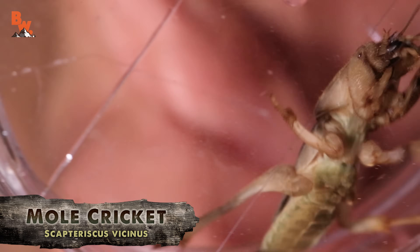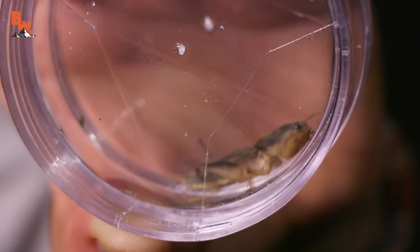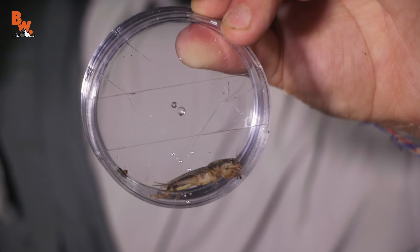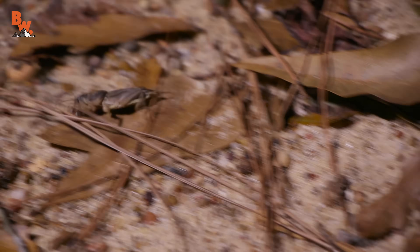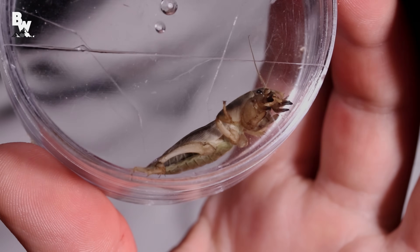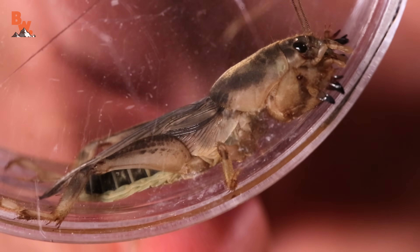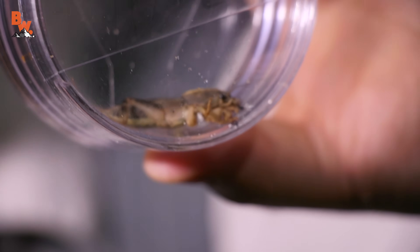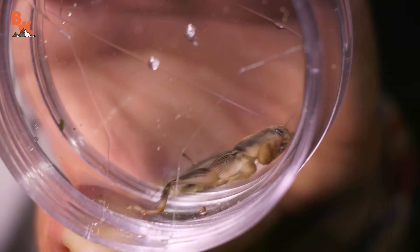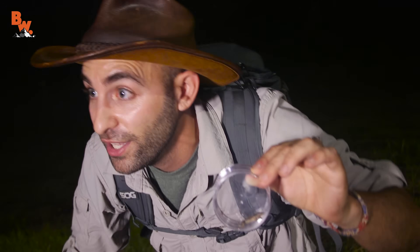That is a mole cricket. Look at how much the front half of that little creature looks like a mole and the back half looks just like a cricket — how bizarre. This is a subterranean animal and the only time they come out from underground is when you have a big rain move through. They do not bite — I did read that, so I knew as soon as I grabbed it that I wasn't actually being bitten. But those front limbs are very spiky and definitely gave me a startle. I want to get this into a controlled situation so I can show you exactly why they call them mole crickets.